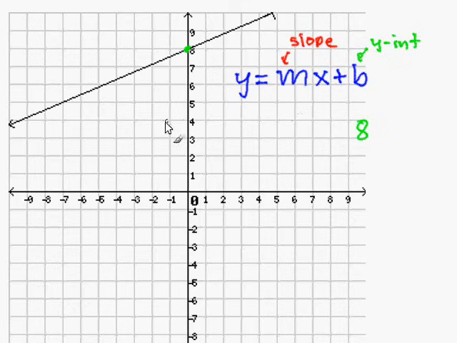Now let's identify the slope. To identify the slope, all we need is to pick two points on our line. So I'm picking a point here, and a point here, and find our slope.